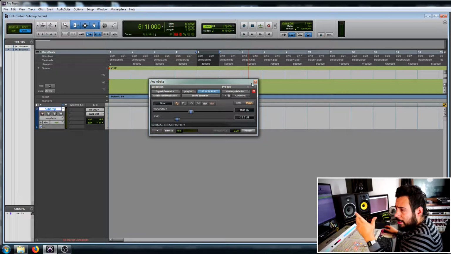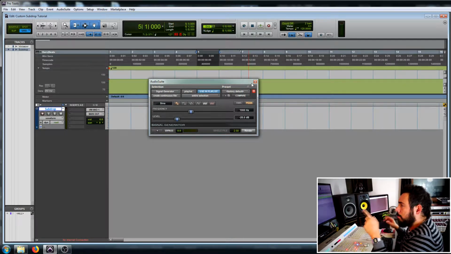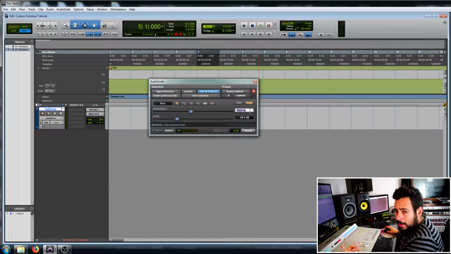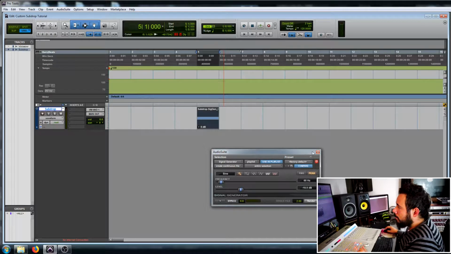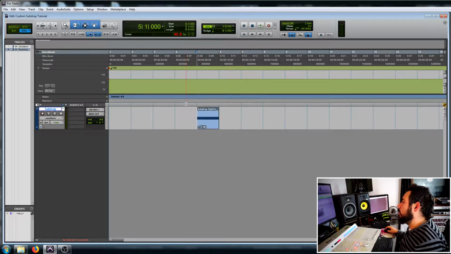All right, this song is in the key of B, so I'm gonna have a look at B1 and pick whatever frequency it is. For now, we're gonna just pick a random number. Let's say it's gonna be 60 Hertz. The level should be -18, as it is with everything in your sessions. That's for another video. All you have to do is render. There it is. So that's the sine wave.